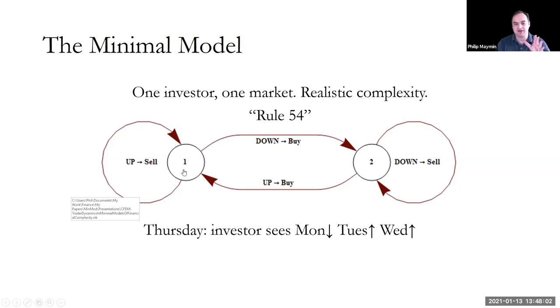The thing to the right of the arrow that he's following is his current inclination. After looking at just Wednesday, he's thinking he's probably going to sell. I'm probably going to sell today. All right, but I'm not done. I need to look three back. So that was one. Now let me look Tuesday. Tuesday was also up. Okay, I'll follow the same arrow again. I'm still inclined to sell. That's where I'm leaning. I'm going to sell. I'm going to sell. Now what happened Monday? Monday was down. And oh, that's not this arrow. That's this one. I followed this down arrow. Now I happen to be in state two, but it doesn't matter anymore. That was the last thing I looked at. And my last inclination is to buy.